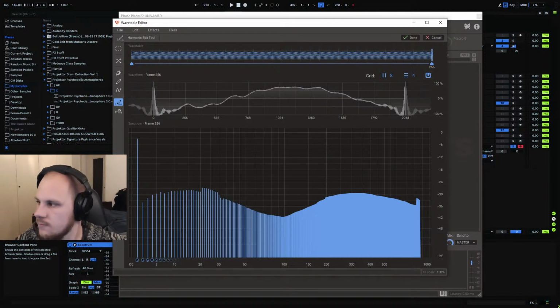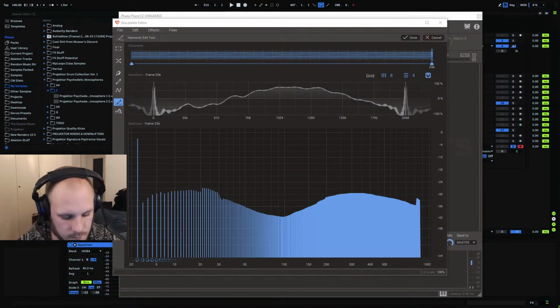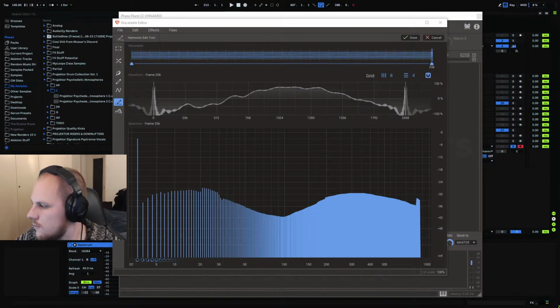I'm just going to Google if there's a way. Effects, generator area, wavetable oscillator, wavetable editor, harmonic edit tool. Small round widgets will appear under each partial.